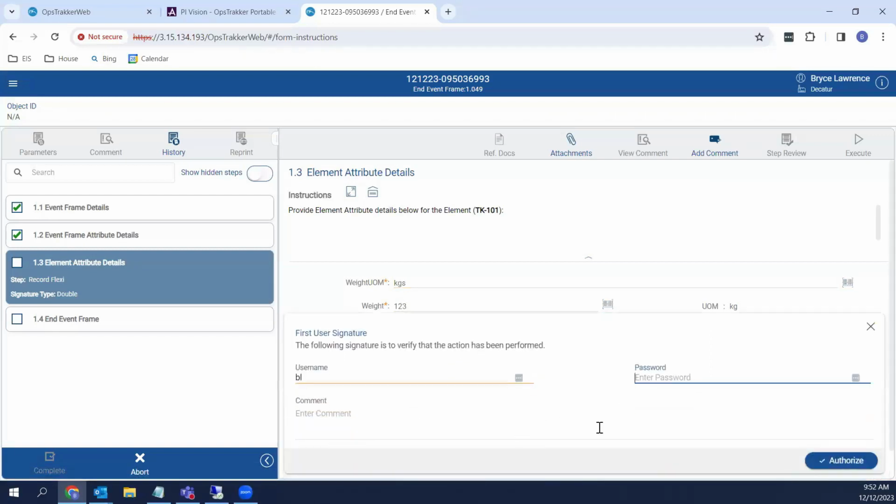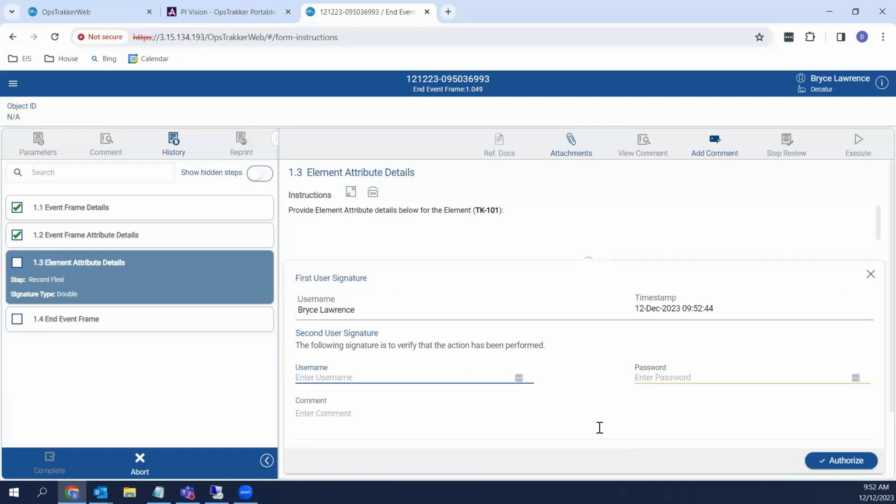Hey, Bryce, real quick. Yes. The little hashtag next to the weight on that form that you were just on. Yeah, that's the barcode scan. I'm just reiterating for someone that asked that. So if you're using a tablet, you can click on that, and then you could scan a barcode and pull the value that's being read off the barcode. I happen to be using a laptop, so unfortunately that's not real useful.